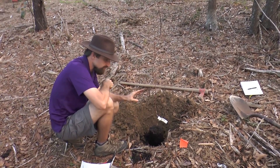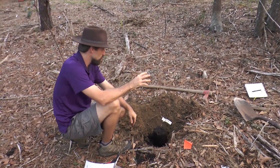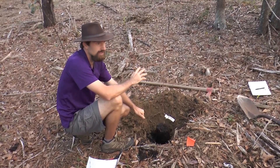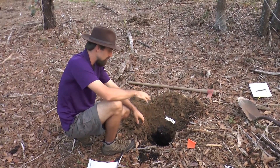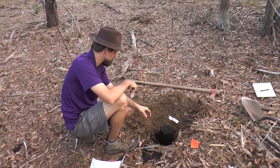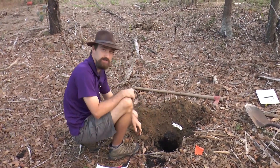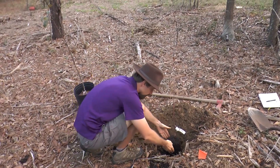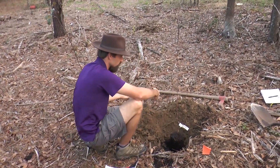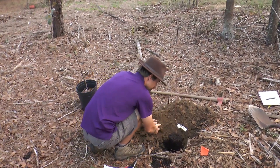This brings up an extremely important point. At this point you may feel compelled to say that your soil is just so terrible you've got to put amendments in it — that's just not the case. Do not put amendments in the hole; that kills more trees than probably any other situation. All you need to do is take the soil and put it exactly back the way that you pulled it out. Ideally there will be multiple different layers of soil, so you put the ones from the bottom in first and then put all the stuff back the way you got it out.